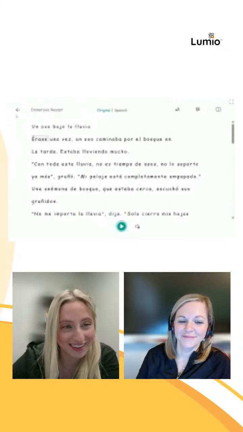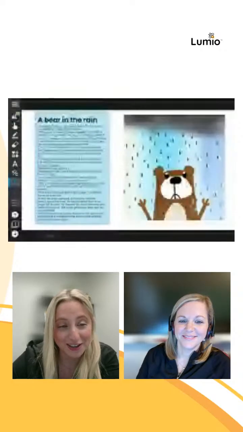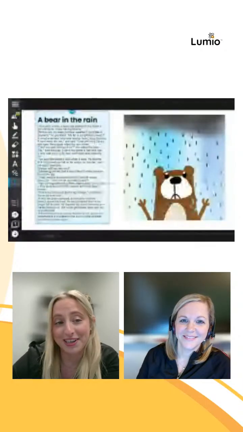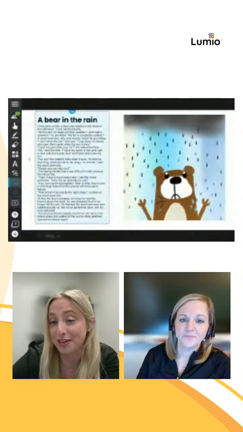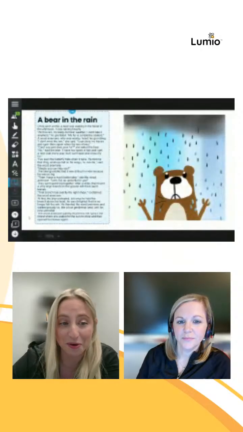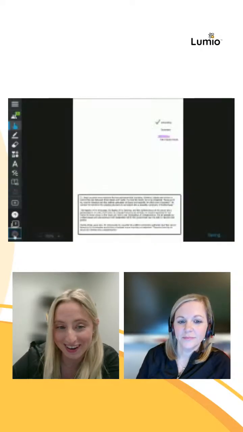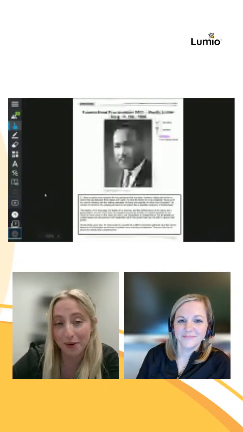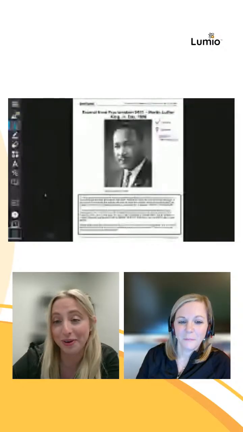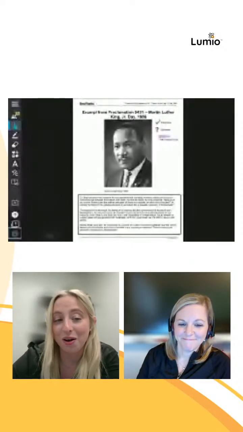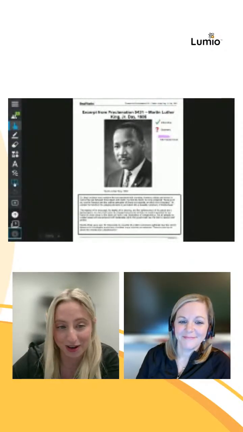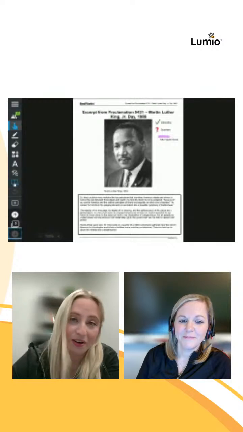Yeah, for sure. All right, so the fun thing about Immersive Reader is that it does work on any of the text that you type yourself into a screen into Lumio, but also, and we'll show you this in a moment, if you upload a PDF that you have and you upload it as editable, which we'll show you, it also will catch all the text there for me. So again, this is a worksheet that I downloaded from online.